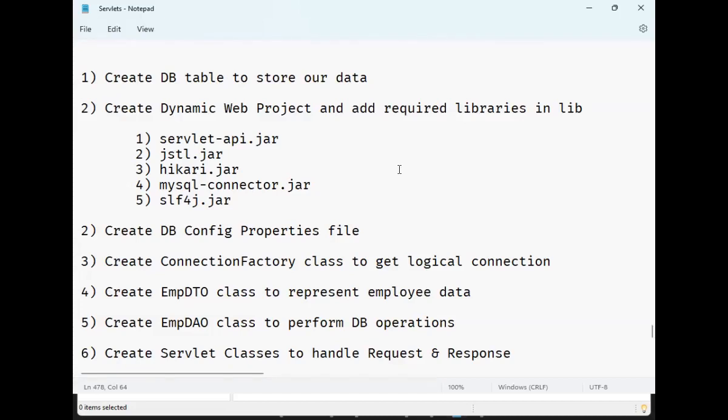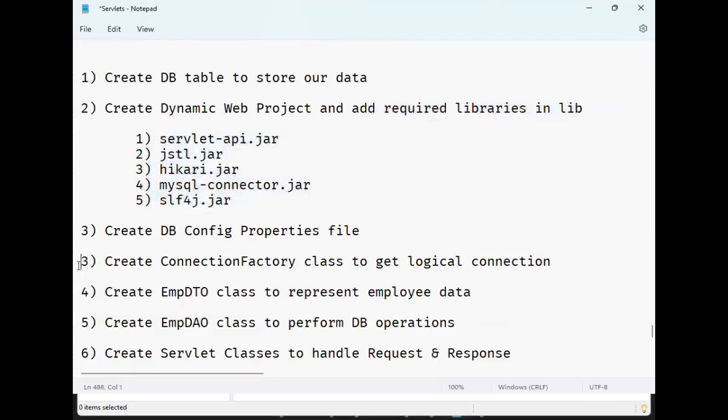So that's why we are keeping the jars in the lib folder, so that the project can run on any computer. If you add to the build path, the jars point to your system location, but in my system, the jars may be in a different directory. That is the reason I'm adding the jar files to the lib folder. These jar files are required.